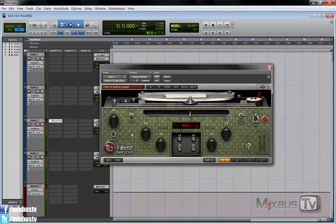Special mention to Soundtoys EchoBoy, which is probably the ultimate delay. But for me, it's too much. And I get lost in it. Every time I open it, I get lost. I waste so much time going through all the settings and all the possibilities. It's not efficient for me, but that's my problem, not EchoBoy's problem. It's me. I can't get a hold of myself, so I don't use that for that reason. But I saw a new version, a stripped down version of it is out. I might try that and see if that does it for me.